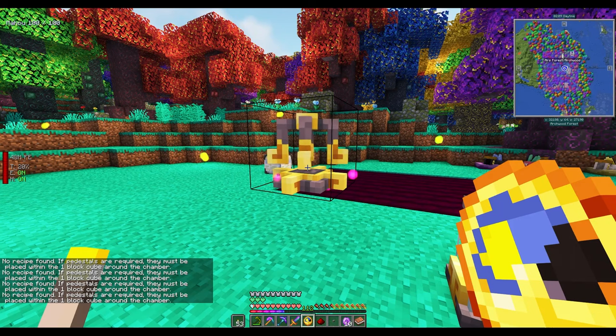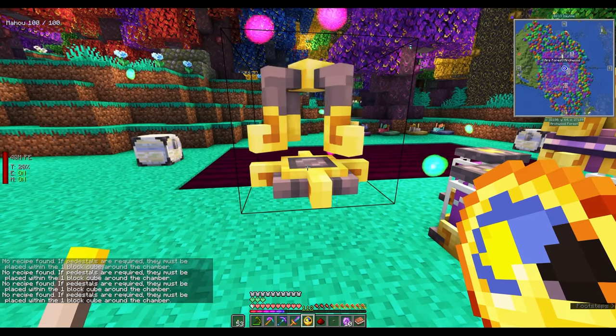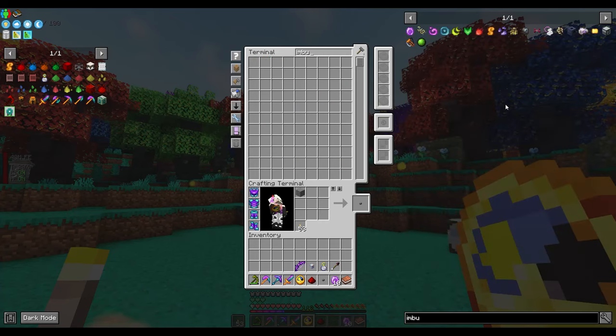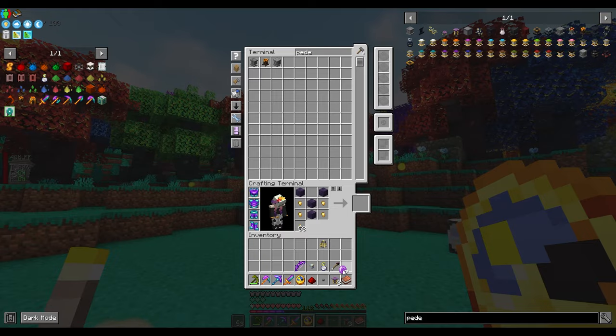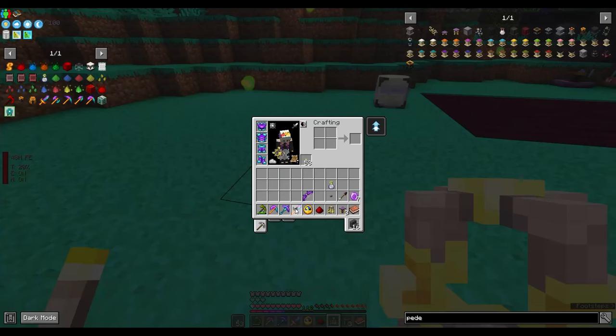What is to be found? If pedestals are required, they must be placed within the one block cube around the chamber. Oh, pedestals! Oh! Okay, hold on. I understand. Ever so slightly, I understand. Like this? Am I doing this right? I think I'm doing this right. Maybe, possibly, hopefully, maybe. Yes.